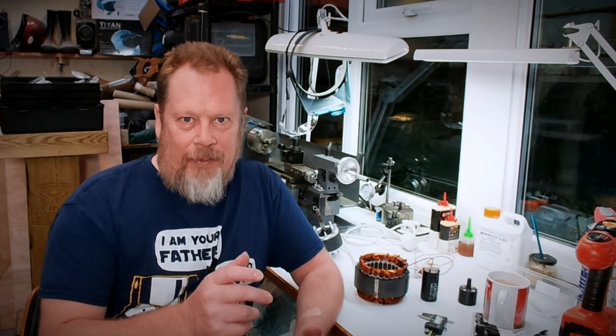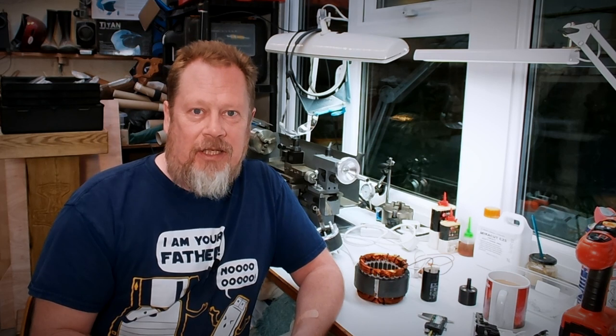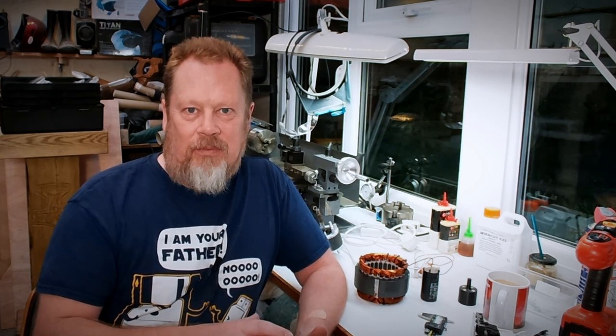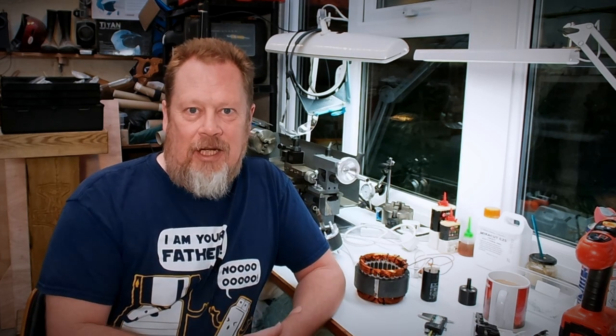Hello, Richard here, and today I've got an interesting little project that I thought I'd bring you in on. This is another project born of necessity rather than anything else. What I'm going to be doing is making a degaussing machine. If you're not familiar with a degaussing machine, it's basically a demagnetiser - it takes things that have been magnetised and it unmagnetises them. It's not really a machine, it's more just an electrical coil of wire with some electricity in it. I need to make myself a degaussing machine.